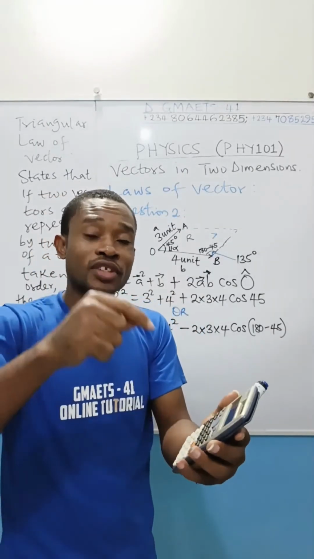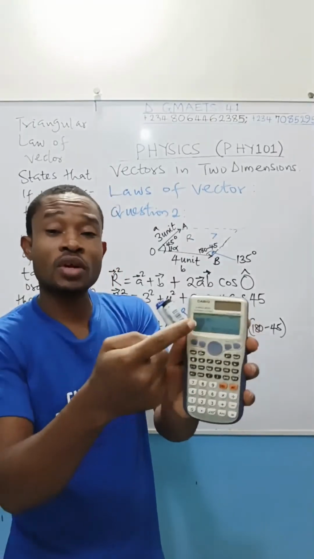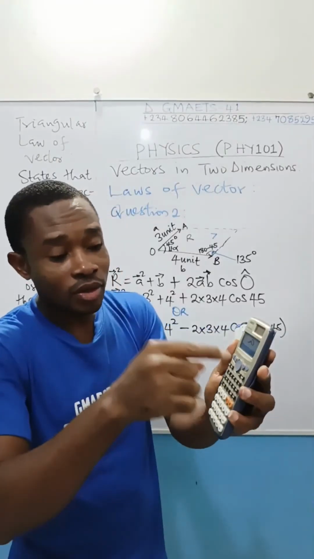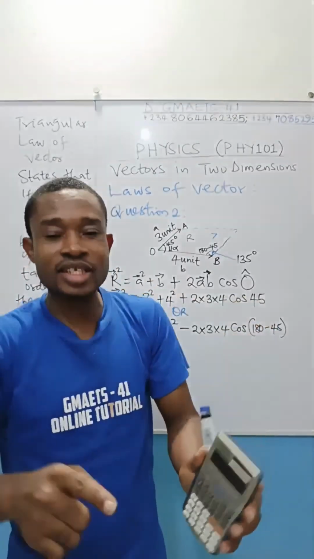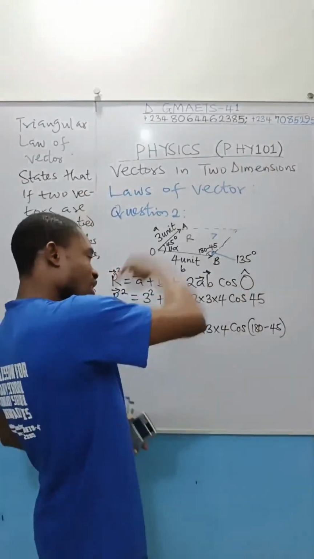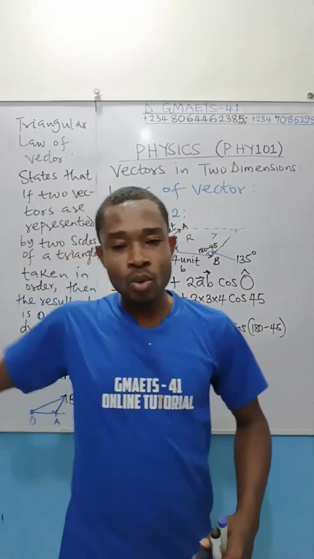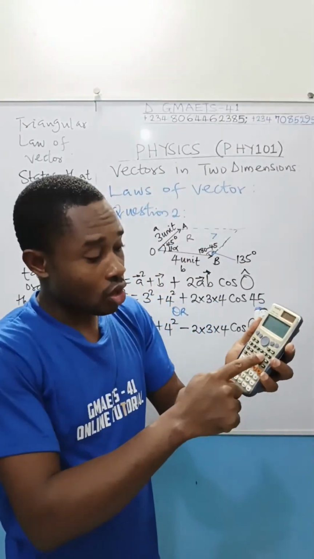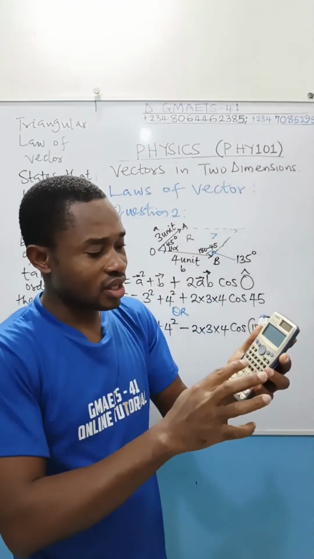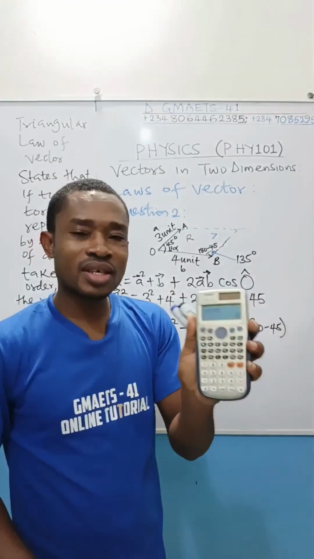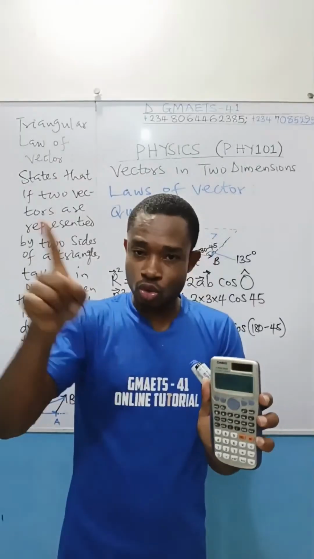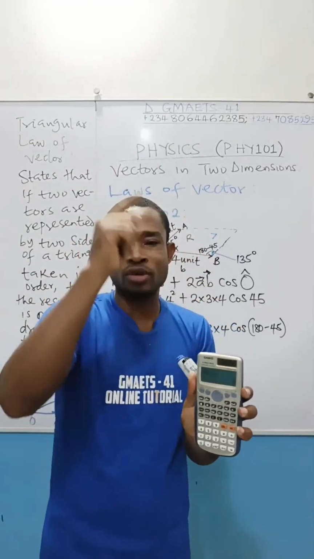If you solve cos 135, take note, this one of 45 gave us positive. 135 will give us this same 0.7071, but negative of it, because 135 is in the second quadrant, and in the second quadrant, cosine value there is negative. Let's evaluate it and see. Cos 135, you have your calculator there, you can actually follow along. So you see, minus root 2 over 2, which is the same as minus 1 over root 2. If you do rationalization, you get minus root 2 over 2.